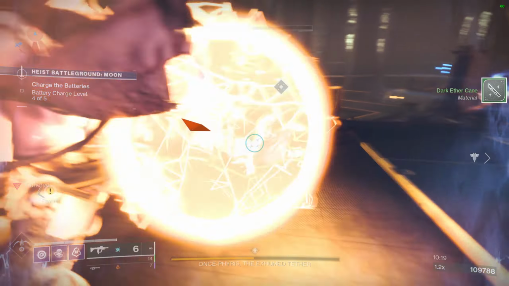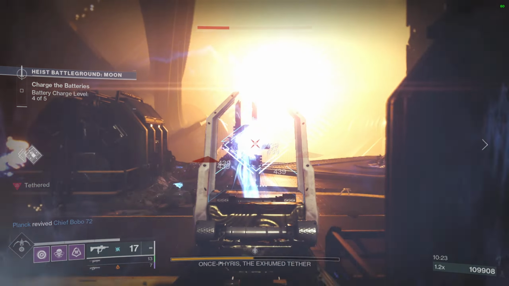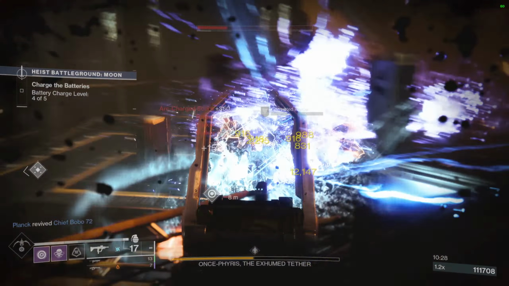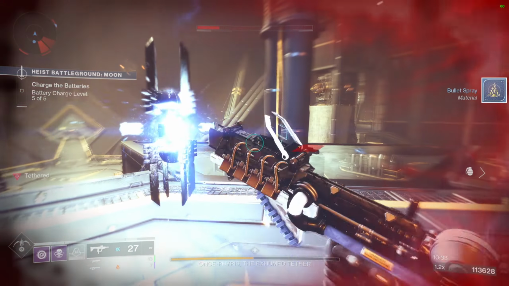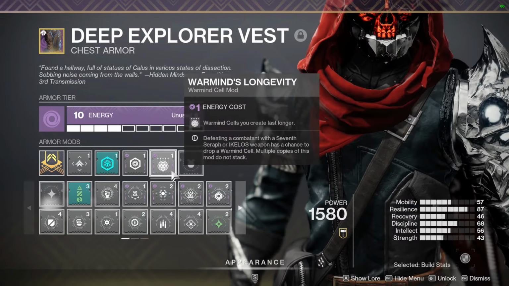Then, after debuffing the enemy, play the opposite. Hunters running Tether and Power of Rasputin have a Warlock with a Well, buffing yourself by 30%. If someone is running Lumina, then that's 35%. Overall, increasing your damage by a whole 78%. And to make sure that the cell is there during the whole damage phase, slap on War Mind's Longevity.